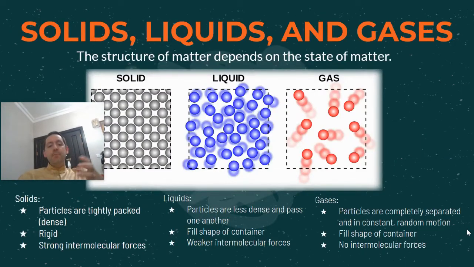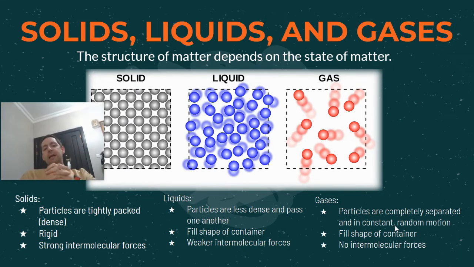Now, in order to do that, the big thing we need to look at is how solids, liquids, and gases are different. We actually talked about this a little bit a couple of classes ago, the difference between a solid, liquid, and gas. The basic thing is that a solid has particles that are really tightly packed together, and secondly, they have very strong intermolecular forces. There are very strong bonds between them that hold the solid in one place. That's why when you move a solid from one place to another, it doesn't change its shape, because the bonds hold it very solid and rigid.